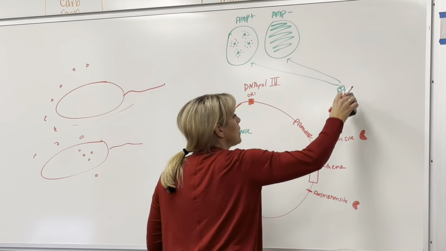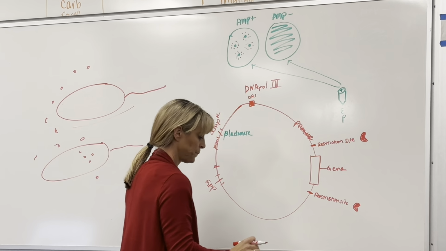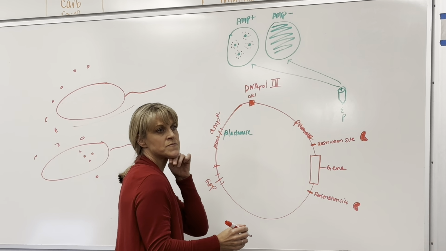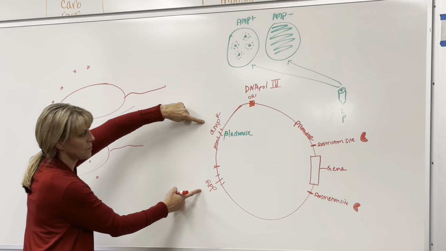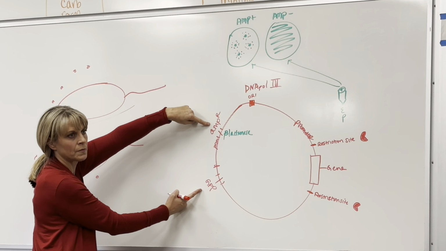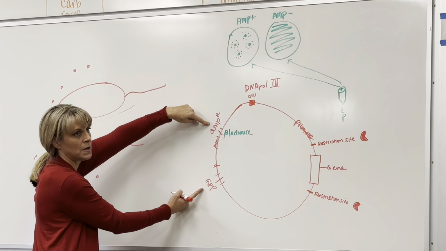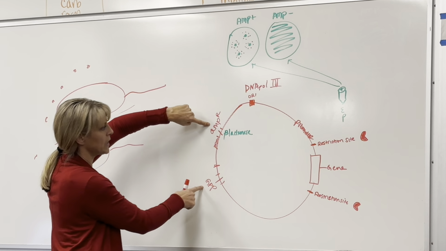So let's look at our transformants. The plasmids have both genes. That's not the question. What are those genes? Well, the gene for the glowing and the gene for making insulin or whatever. Or not insulin, green fluorescent protein, and the gene for making beta lactamase. Yeah, so we have two genes we're looking at.